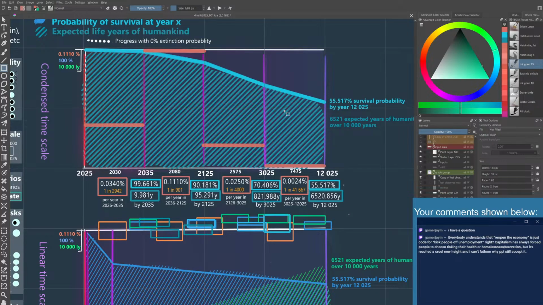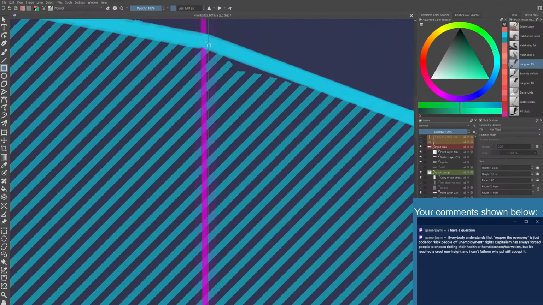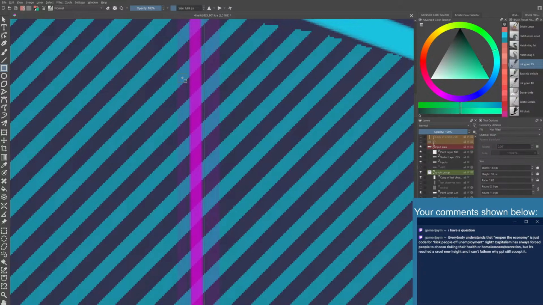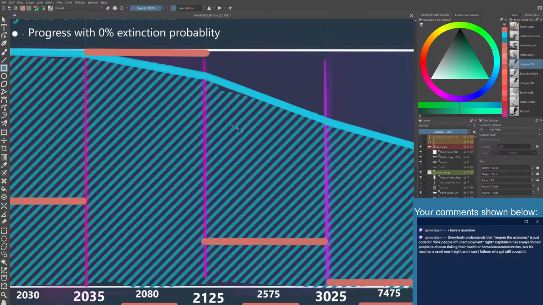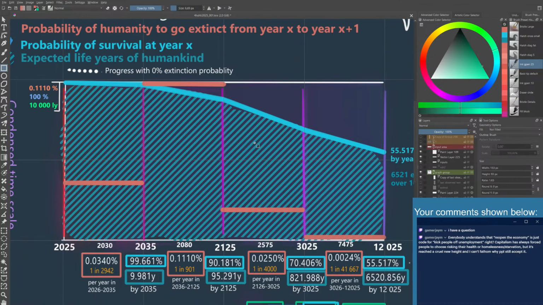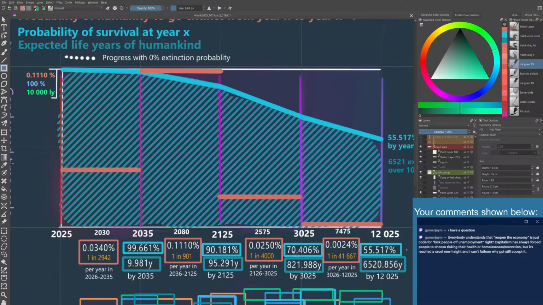Like now it's there, it's behind this line, but it's above the background. So this could be some kind of compromise here. It's below these lines, but it's above the, what do you call this pattern? Yeah.